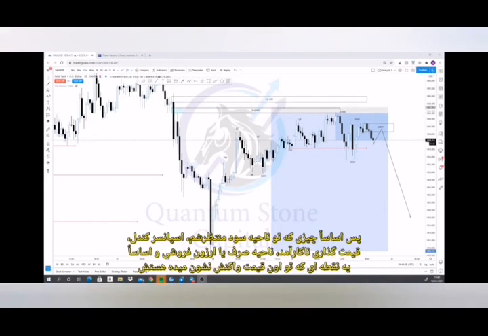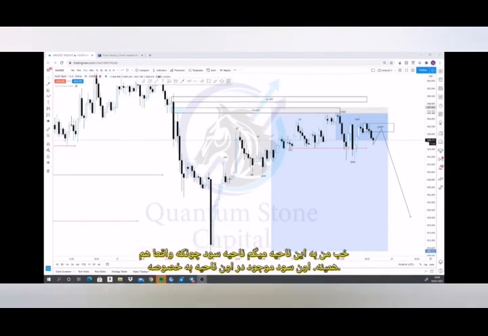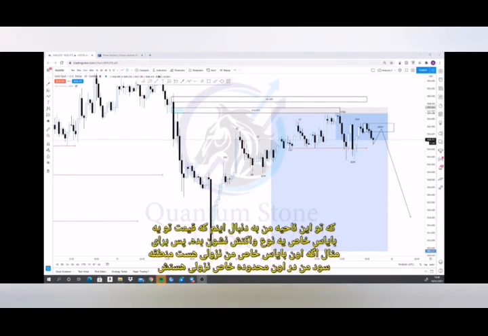So firstly, what I look for in an area of interest is basically a sponsor candle, inefficient pricing, areas of premium or discount, or basically a point where price is going to react off. Now, I call this an area of interest because that's exactly what it is. It's an interest in that specific area. It's an area where I feel price will react off in a specific bias. So for example, if my favored bias is bearish, my area of interest in that specific limit is bearish.